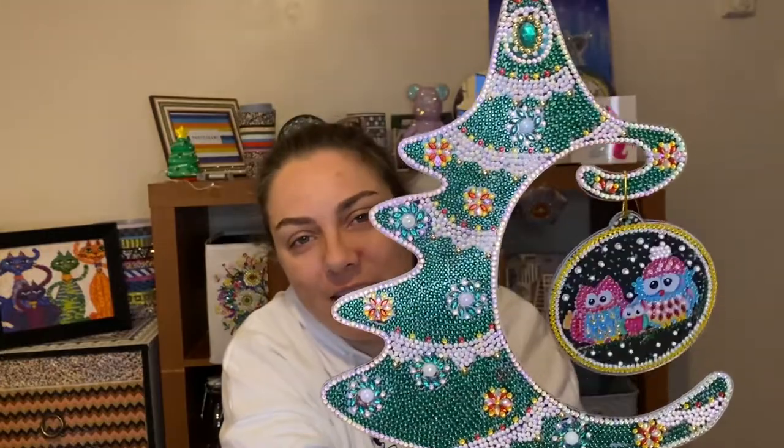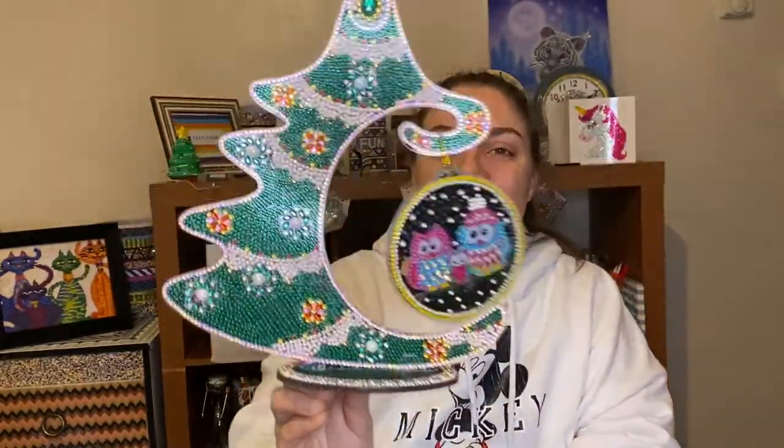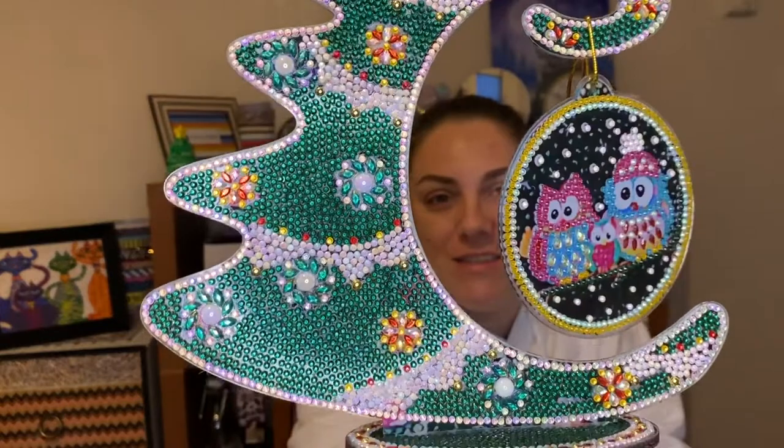What do you guys think? I really do like it. I think it's come out so nice. I really do. It's so shiny and everything else, and just what we love with projects, really.